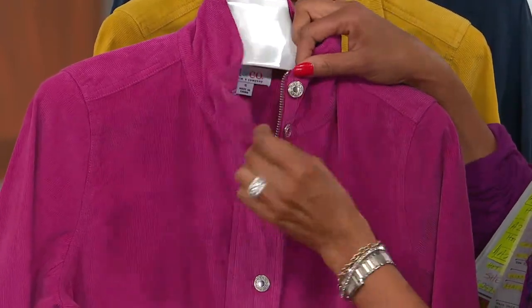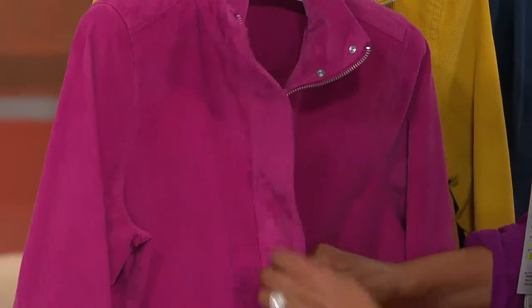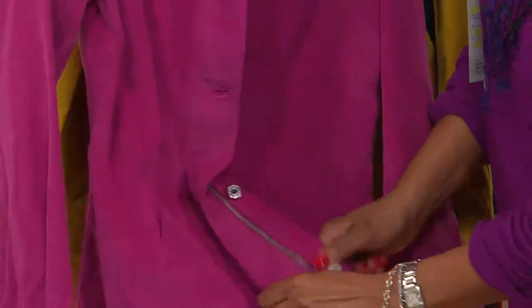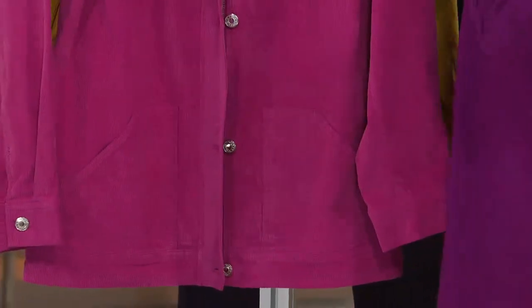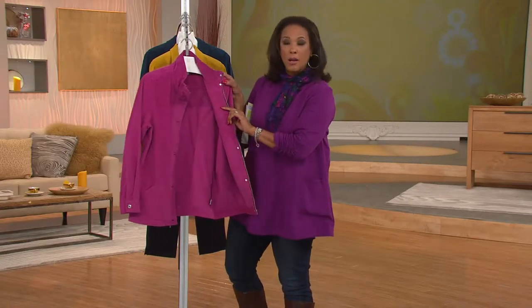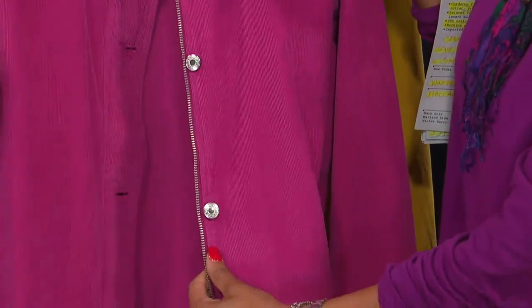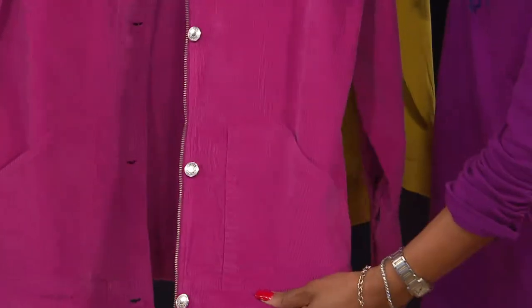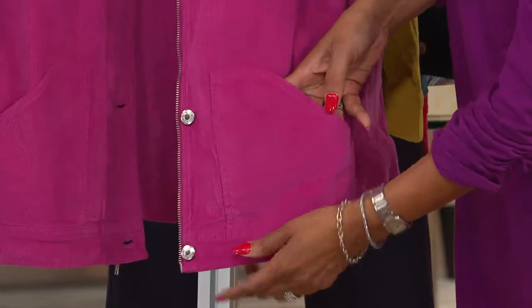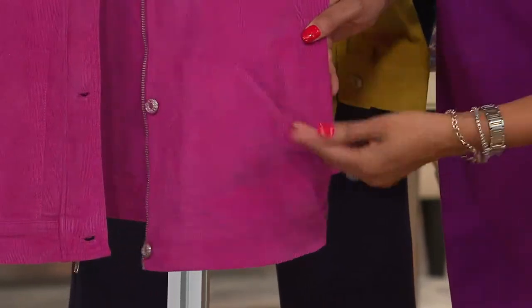You've got two buttons at the top of the collar and then it is full button and full zip. There are two reasons I love this: depending on how chilly it is determines how much I want to insulate myself, or how much of a hurry I'm in — do I want to zip all the way up, simply button easily, or wear it completely open? You've got the option of both the zip and the button closure, which is nice. It's been a while since Denim & Company has done a zip closure on a corduroy jacket. I like the way they did the front pockets with a slight angle.